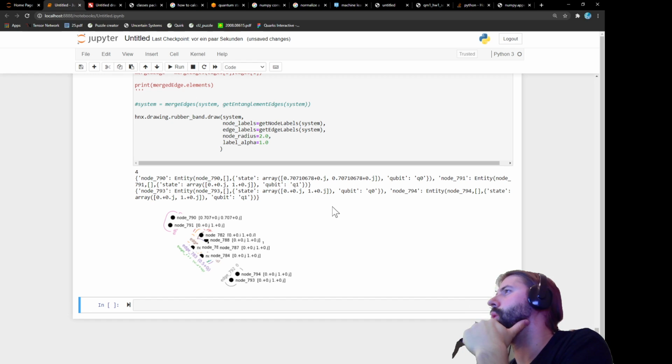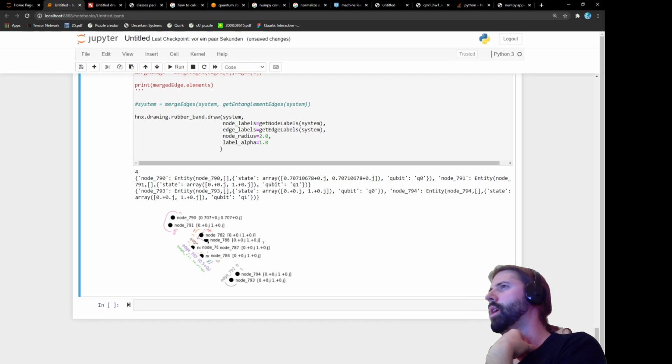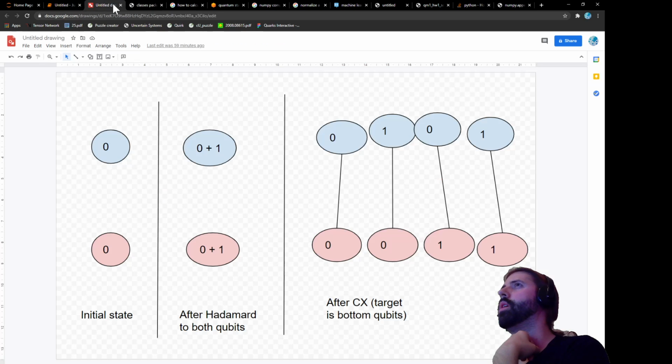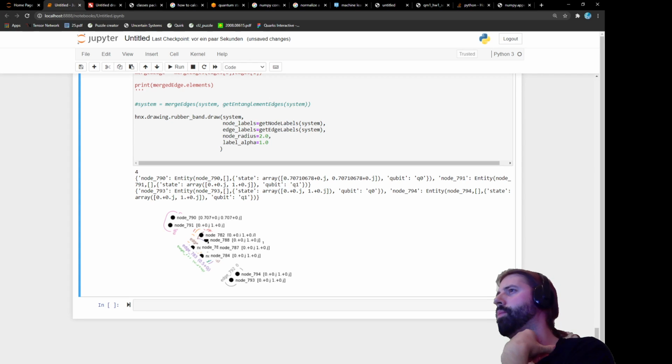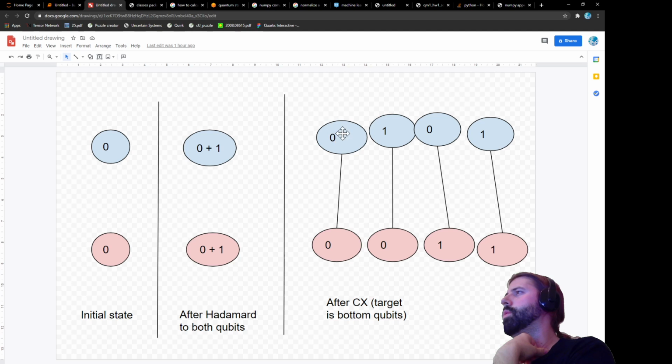And now the question is, now we have one is like D state, right? And then D state, and the other one is D state, D state. Something's wrong. So what do we have? We would have 0 and 0 plus 1, and then 1 and 0 plus 1. That's what I would assume we would have. And we have 0 plus 1, 1, and 1, 1. Okay. 0 plus 1, 1. That is weird.